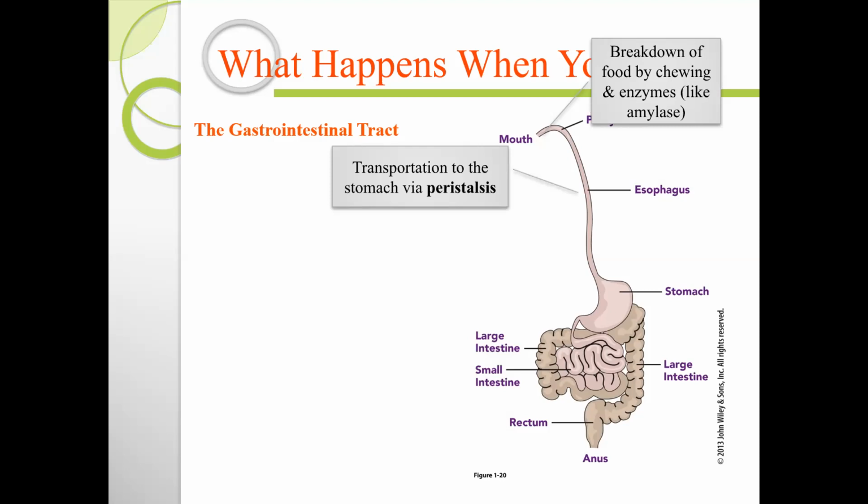Next, we have the esophagus. In transporting the food down the esophagus, we use a process called peristalsis. If you think about squeezing out toothpaste from a tube of toothpaste, it's a squeezing action in the esophagus, and it actually squeezes at the top and the bottom of the food so that you could stand on your head and still swallow food and it would get to your stomach, because gravity is not affecting the food getting to your stomach.